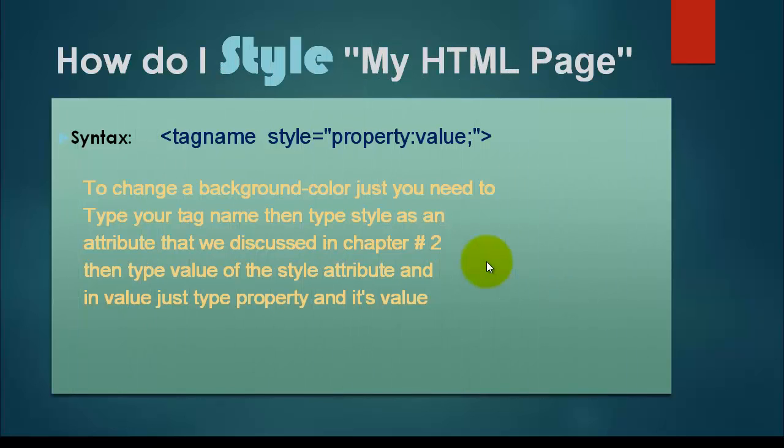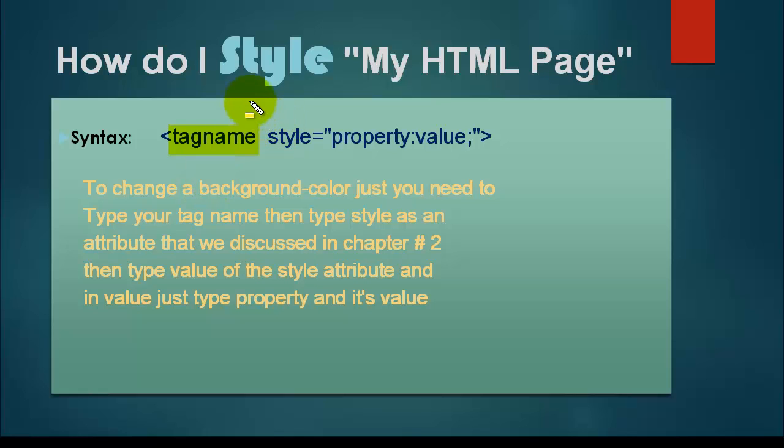How do I style my HTML page? The syntax is this. First you have to choose the less than symbol and the greater than symbol. Then there should be a tag name, like P, like H1, or any other tag that you want to style.